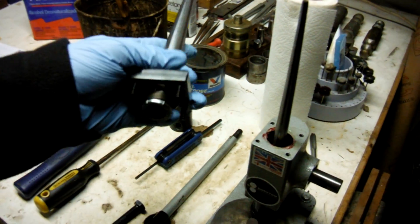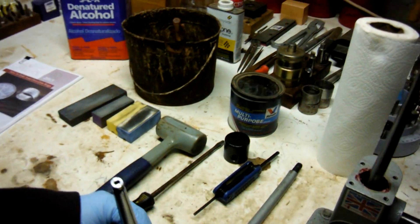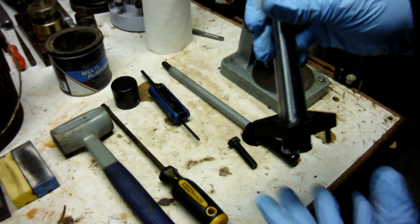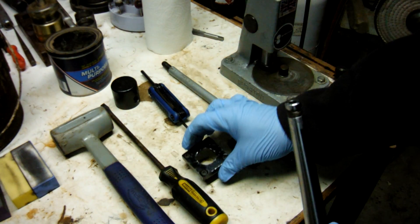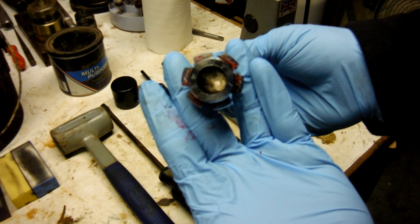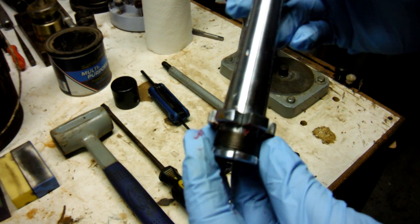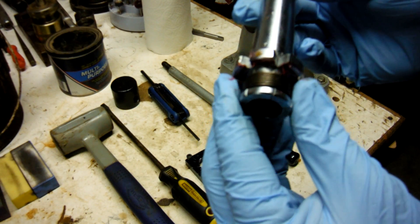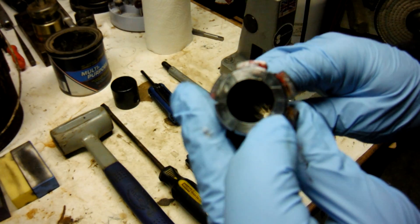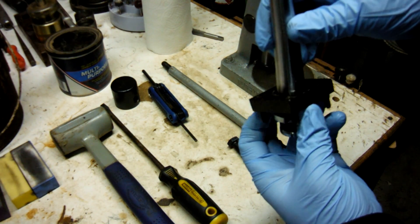Set that aside. One thing to note is this plate will actually come off, but there's no real need to take it apart. You can look down through here to make sure it's nice and clean with nothing impeding the expanding panels. Each panel is numbered, so they have to be in sequence for it to work. I'd recommend not taking this apart — just run some solvent down if needed.